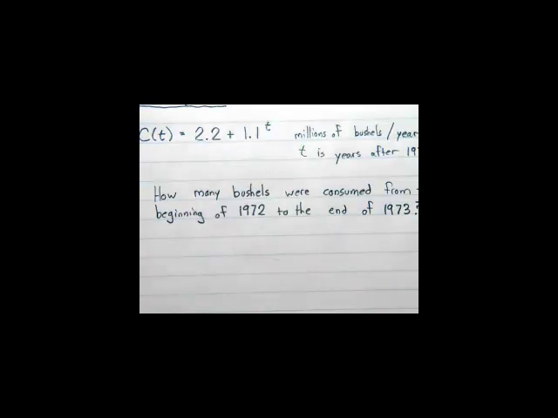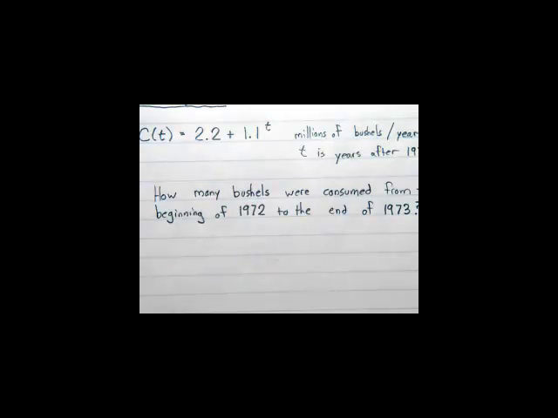if I want to know how many bushels, I'm not asking for a rate, right? I'm not asking for how quickly were the bushels being consumed. I'm asking for just how many bushels. This is just like figuring out displacement or total distance, that sort of thing, right? With displacement, total distance, I don't want to know how quickly the thing was moving. I want to know just how far did it go. It's the same kind of idea, except now we're just talking millions of bushels of potatoes.